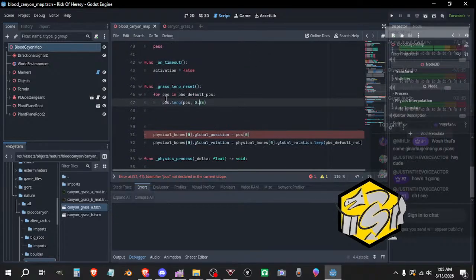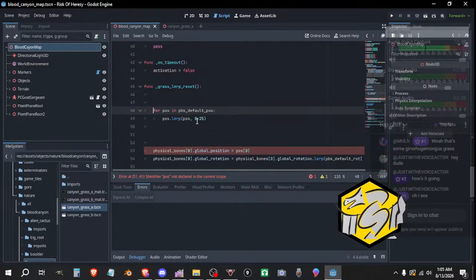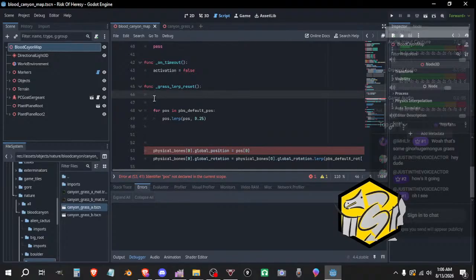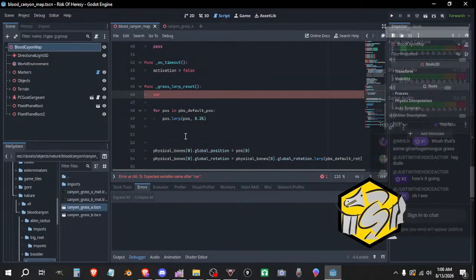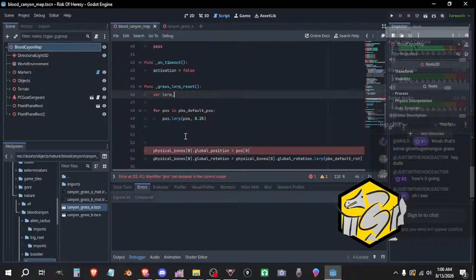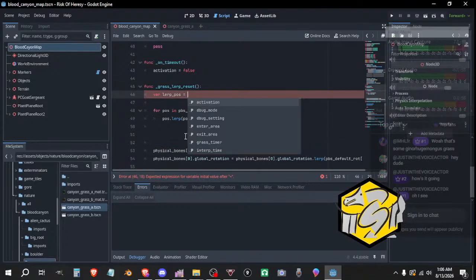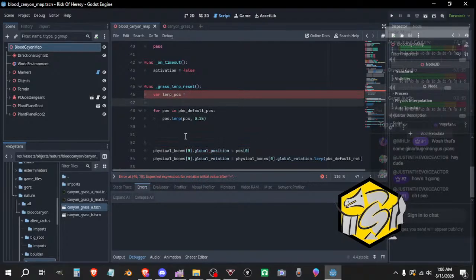But that would break the default. We don't want to screw up our default. The whole point is to have a default. So hang on. So var lerp position equals bone.